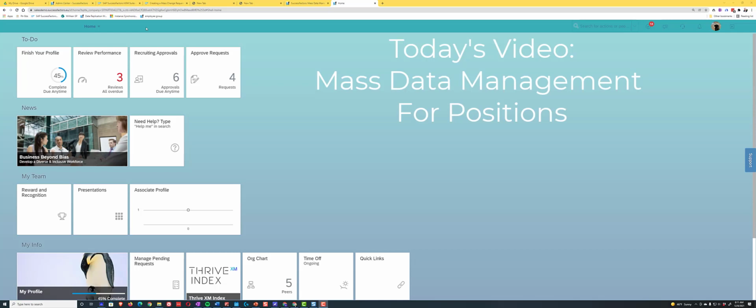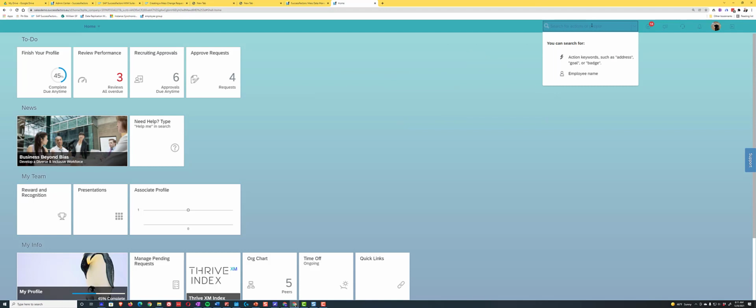Okay, here is a brief tour of mass data management. This is relatively new functionality and I haven't used it a whole lot, but I've done some checkout and it looks pretty simple and I wanted to just walk you through the steps involved. So first thing you need to do is set up the configuration to say what fields need to be available to filter on and what fields you need to be able to change.